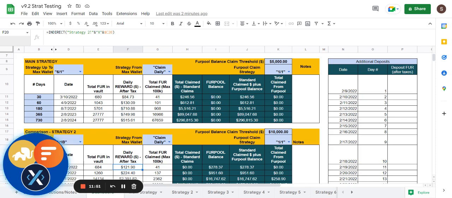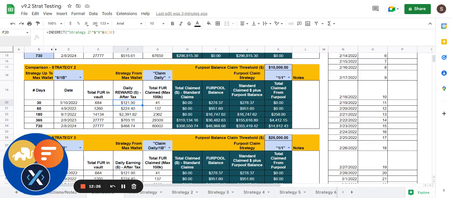You're getting a higher percentage return in the vault, plus the claims that you do make in the vault are a higher dollar value. That money is then getting put into the FIR pool, of which you're then earning more on top of that. So in my mind, using the bonus claim is a no-brainer, as long as you are happy with the fact that the money is going to be pretty much permanently locked up until such time as you decide to stop using the bonus claim and stop depositing in the FIR pool.